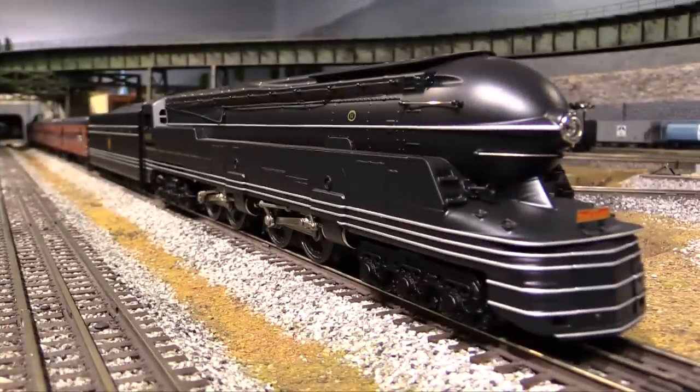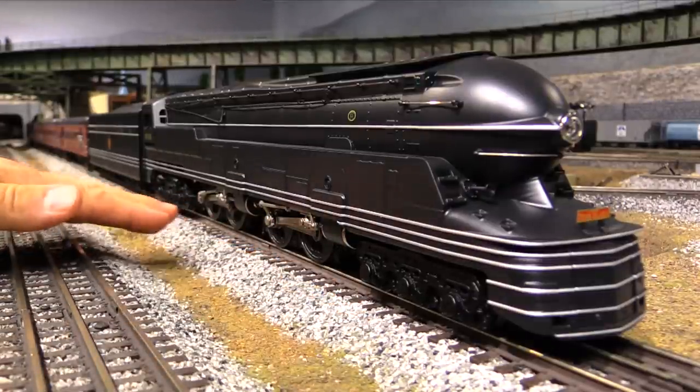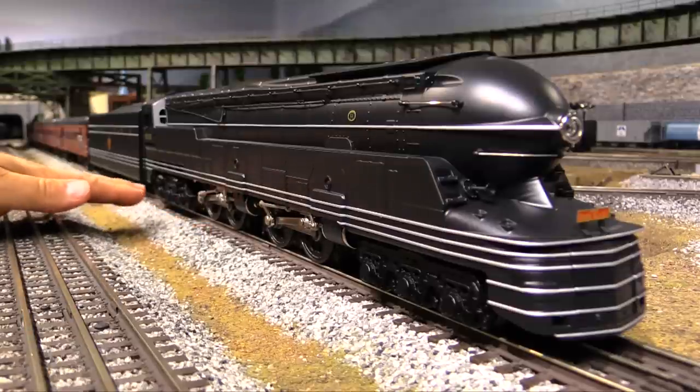The S1 was the only locomotive ever built with a 6446 wheel arrangement, and of course, 6446 means that there are 6 wheels up front, 4 drive wheels here, 4 more drive wheels here, and then 6 wheels on the trailing truck.